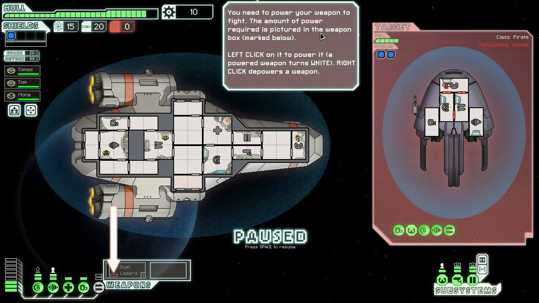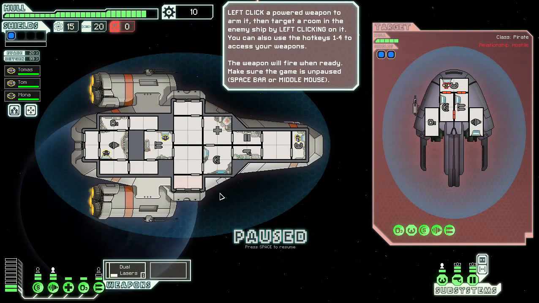You need to power your weapons. The amount of power required is pictured at the weapon marked below. So this dual laser needs one. Left click powered weapons to arm them. You can also use the hotkeys 1, 2, 3, and 4.